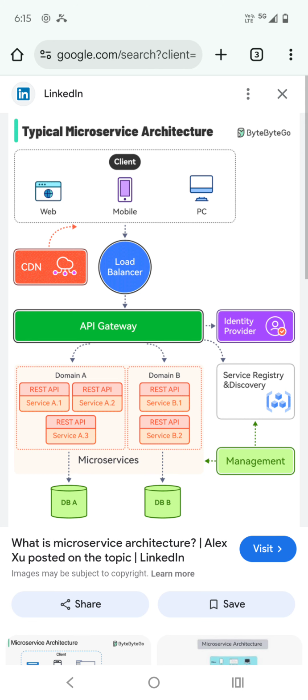What is domain here? Again, as I told you, if you take the domain driven design pattern, for each domain we may have different services, right? Okay, so that is what I am talking about here. So some requests are going to this domain, and these domains are talking to DBA, and domain B is talking to DBB. And what is identity provider? We will configure authentication and authorization also in API gateway. We need an identity provider like Google, GitHub, Facebook. We can utilize any identity provider.